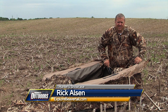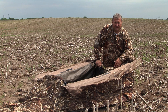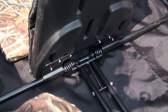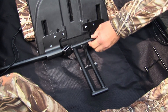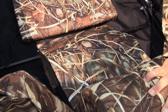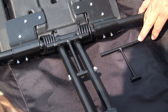I'm Rick Olson with Beaver Tail Products, and today we're talking about the Big Gunner layout blind. Features that set us apart are a very roomy interior and a spring-loaded backrest. Beaver Tail was first to market with a spring-assisted backrest, integrated into our frame, allowing heavier-duty springs for better lift, support, and durability while keeping the blind lightweight. By sliding the arbor forward and tucking it under the springs, you lay back and it applies constant pressure without forcing you up. When ready to shoot, lean forward and the assisted backrest pushes you upright. The Big Gunner comes with two arbors — a larger one for adults and a smaller one for lightweight adults and kids.